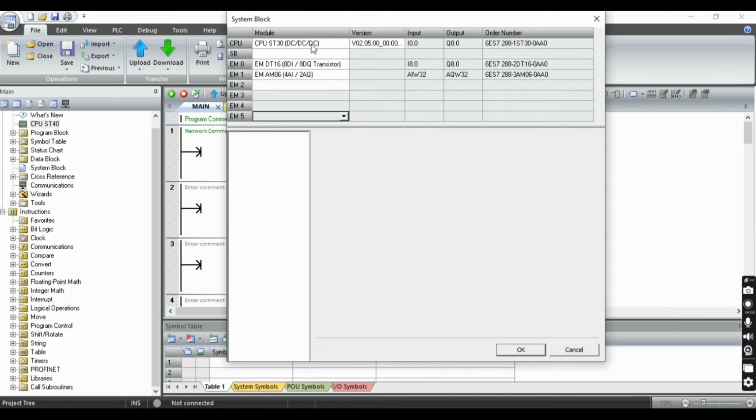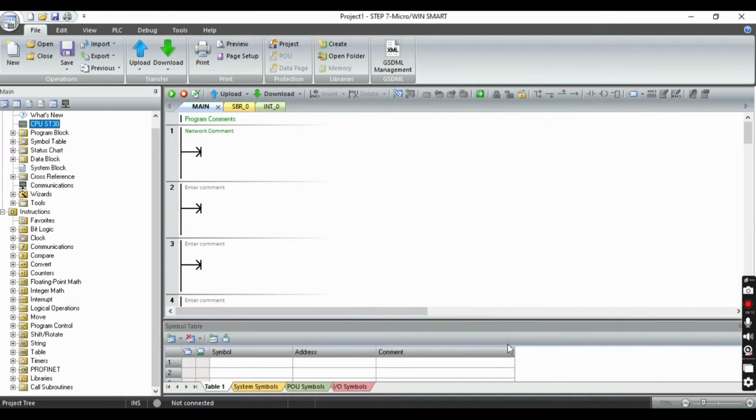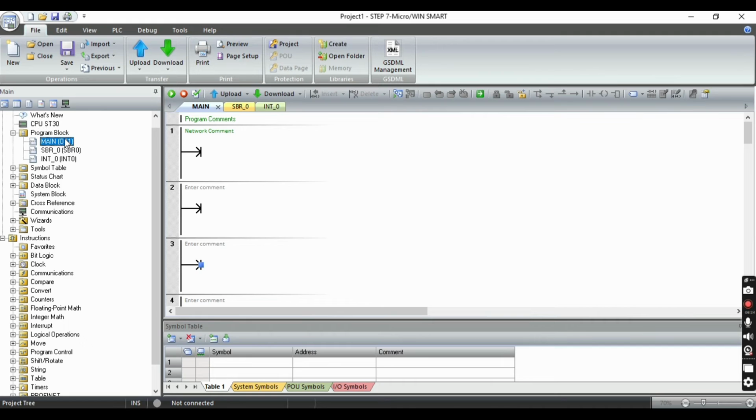Now this is our configuration of hardware. Now here, how to write the program and how to structure the program, we will look at here. Main OB1 means continuous scan in the PLC.